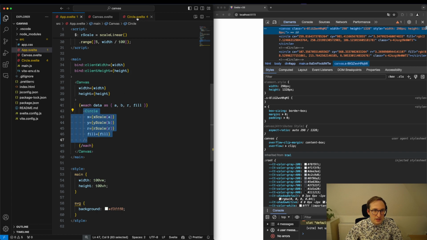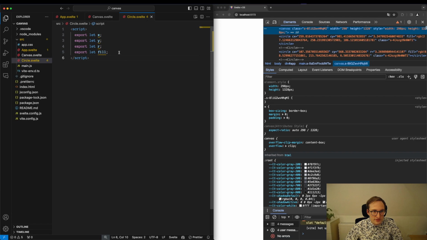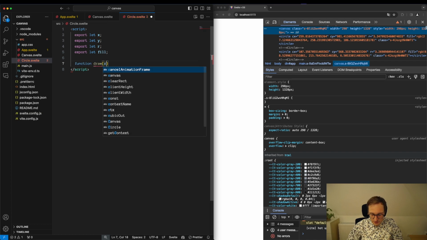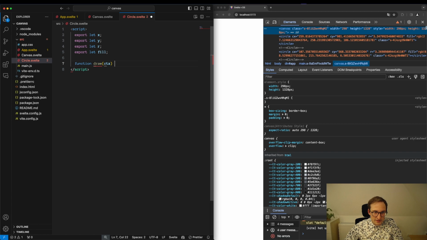All right, now then we go to the circle and we say, well, now we have to draw. Basically, we have to define a function which is basically telling the Canvas API how to draw a circle. And let's call that just function draw. And let's say this draw function needs the context as an argument.